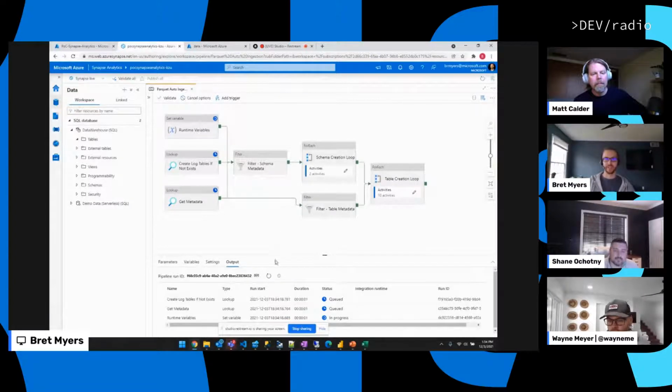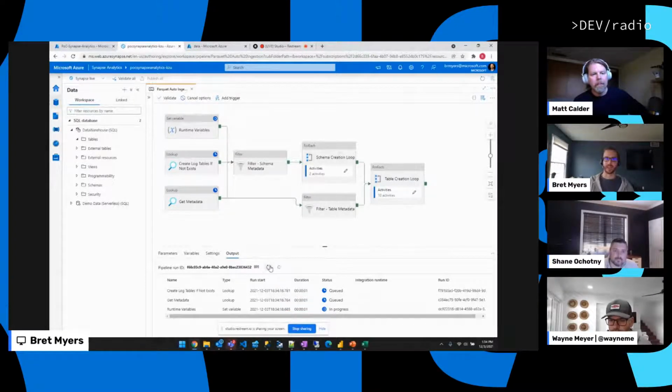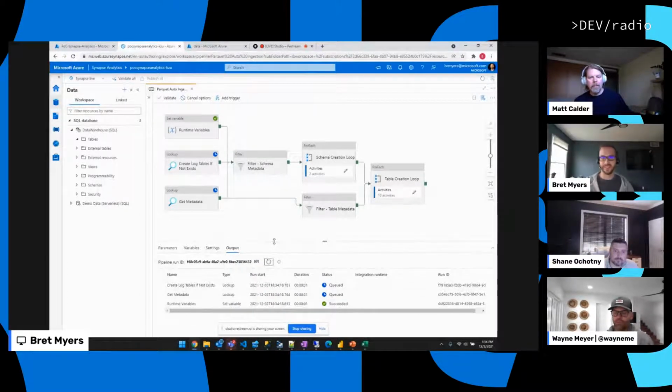And so this is going to start executing. It's grabbing runtime variables, creating the log table. So no tables existed as part of the load itself. If you don't want to use the Parquet auto ingest pipeline, you don't have to, and the database is going to be completely empty. Everything's encapsulated as part of the pipeline itself, creating the log files, running the SQL scripts, etc. It's going to queue up and we'll start executing here.